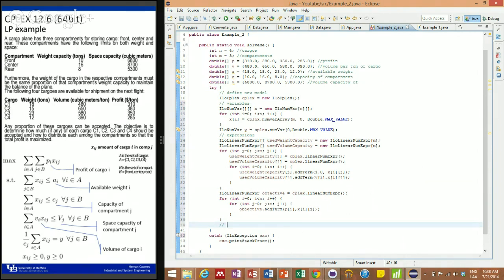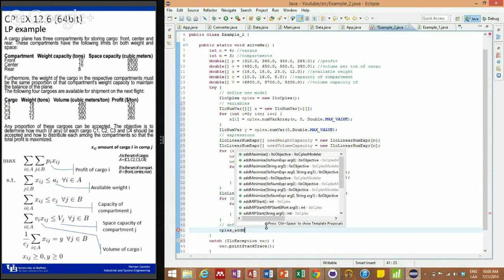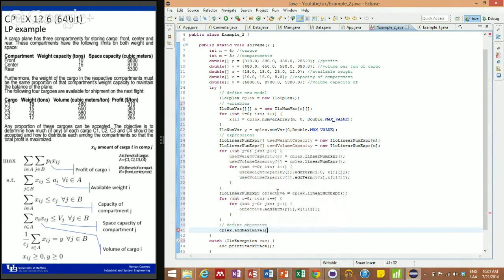Let's build a model now. So our objective will be maximize, and we already have the objective here defined, so we just write it like that. Maximize the objective, and now constraints.